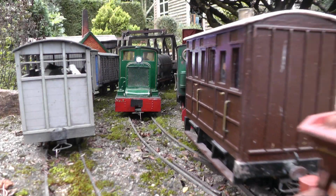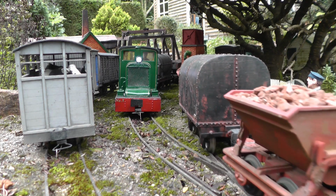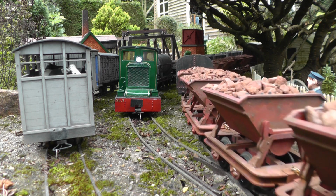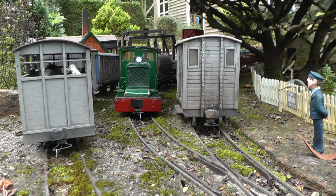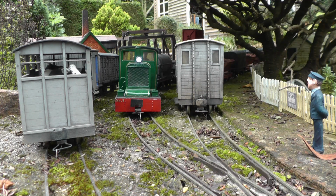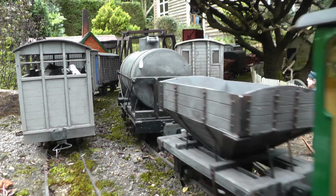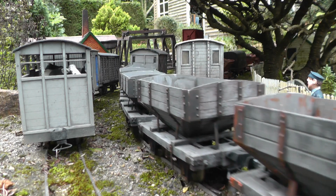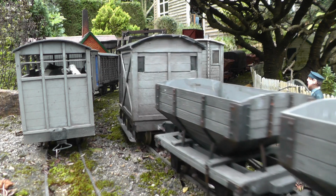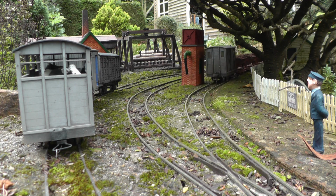When the up ore eventually arrives at Peckforton, the down sand has been patiently waiting to proceed, having crossed the up mixed and now the up ore. With some relief, the driver can open the throttle and proceed towards Buckley, and thence on to the sand quarry on the outskirts of Bickerton. And the ore train can make its way up the line to Beeston Market for a well-earned rest.